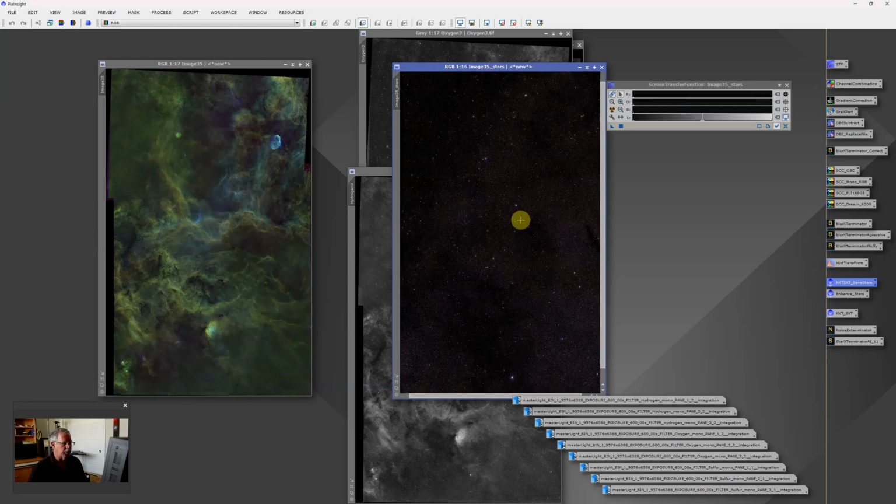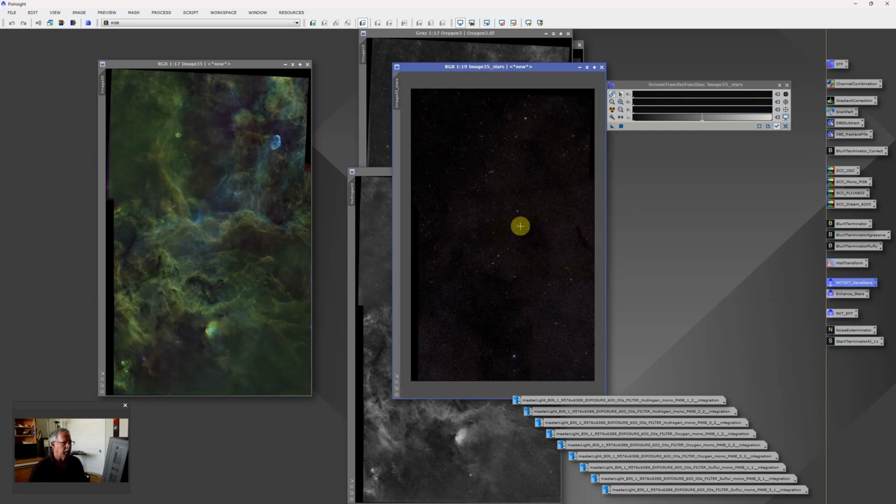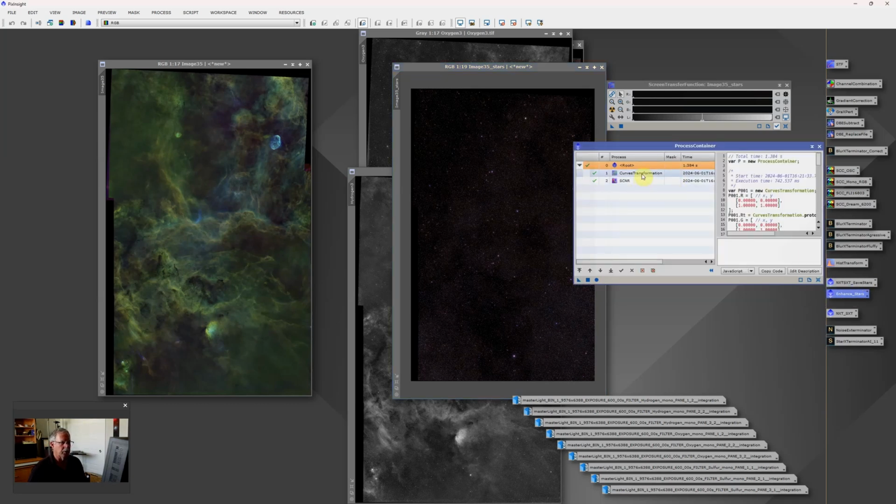I do want to use these stars though, and I'm going to run one more quick process on it. It's another process container that I have labeled Enhance Stars, and it does 2 things. It uses the curves transformation to boost color saturation, and then it runs SCNR to reduce green. Looks like I've got it set for about 73%.